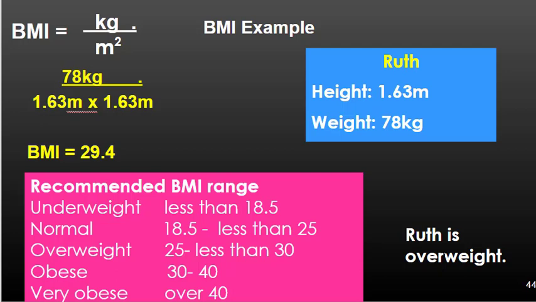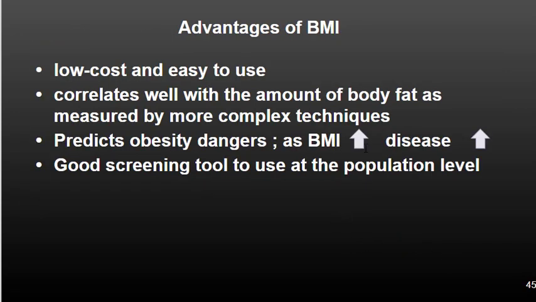So some of the advantages of doing body mass index is it's very cheap and very easy to do. You can either use the charts or do a quick calculation. It relates pretty well with some of the other methods that we use to work out body mass and body composition, and quickly tells us whether we're in the danger zone, or if we're above that body mass index of 30 to 35, it's going to increase the risk of disease. So it's a good tool to use at a population level.